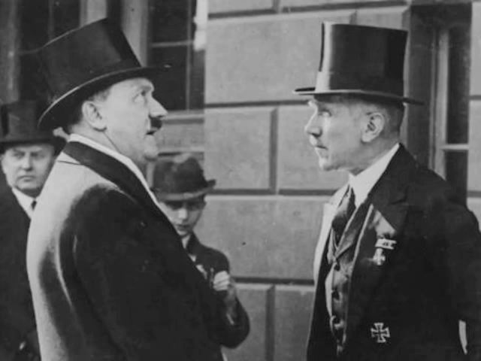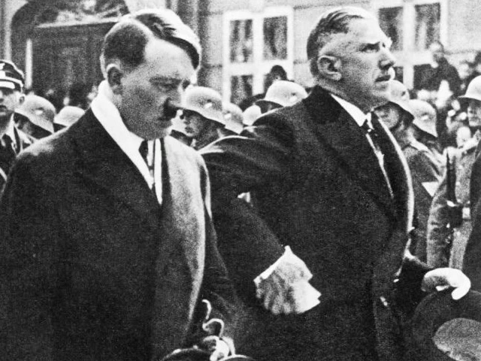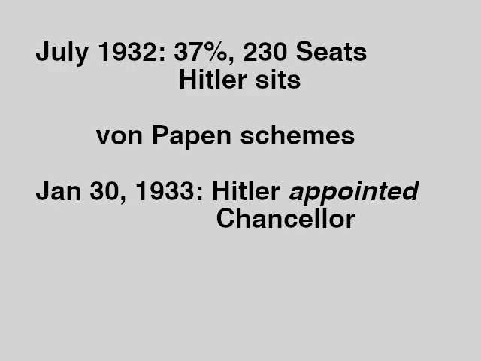Von Papen goes to Hindenburg and says Hitler could be appointed chancellor because von Papen will keep him under control. Hindenburg buys this. So on January 30th, 1933, Hindenburg, who had refused to appoint Hitler chancellor not so long ago and had run against Hitler for president not so long ago, appoints Hitler chancellor. So here's Hitler achieving some of his power by being appointed. He wasn't elected, he was appointed. And we got more to go.